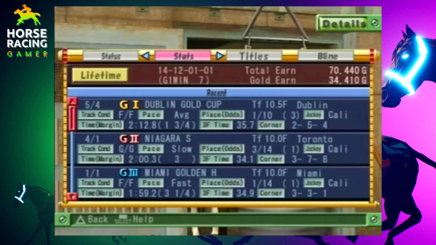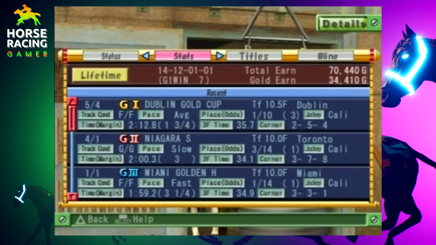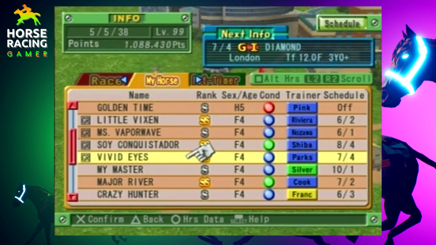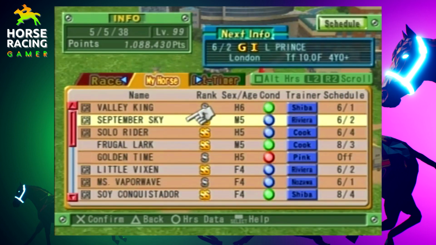Do you still not have any titles? No, like, none of you do. The Dublin Gold Cup, that was 10.5. Okay, she should be close to a mid-champ by now, I hope. My goodness. Oh boy. Well, you know, we gotta do what we gotta do, right?